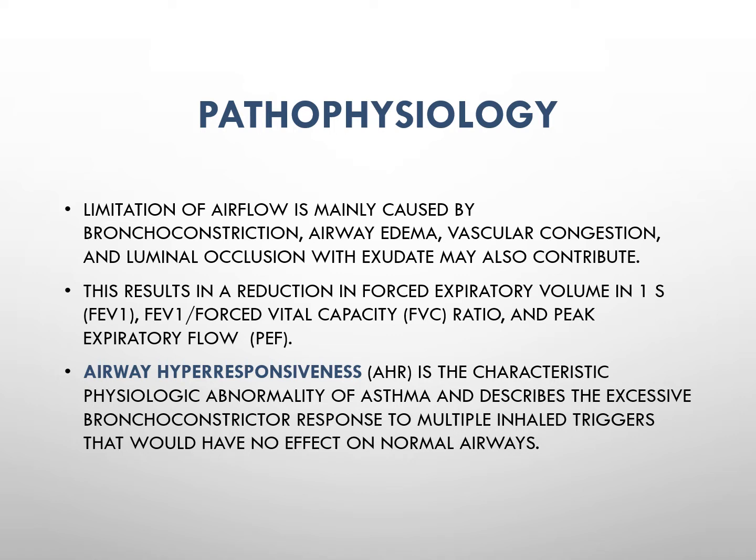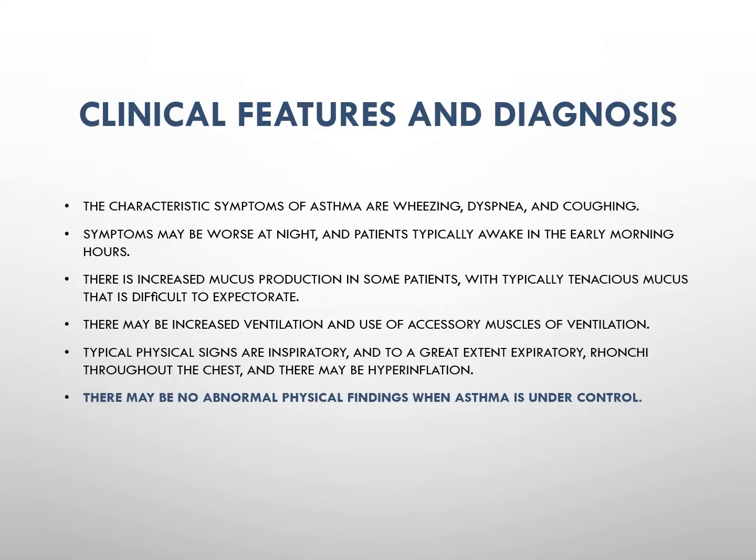This results in a reduction in forced expiratory volume in the first second, FEV1, forced vital capacity ratio, and peak expiratory flow, PEF. Airway hyperresponsiveness, AHR, is the characteristic physiologic abnormality of asthma and describes the excessive bronchoconstrictor response to multiple inhaled triggers that would have no effect on normal airways.